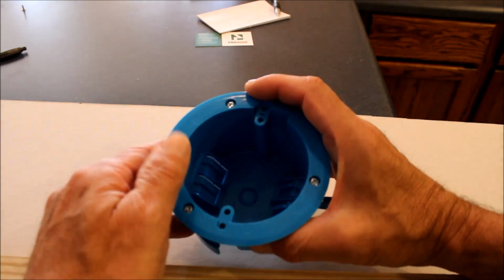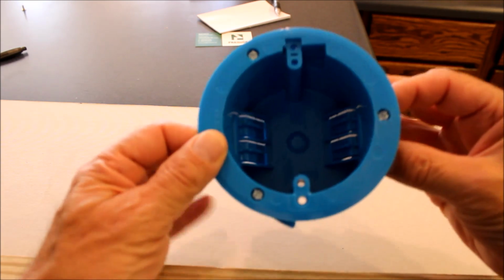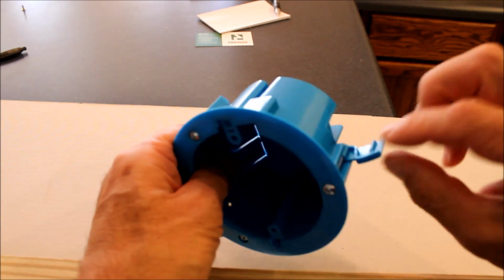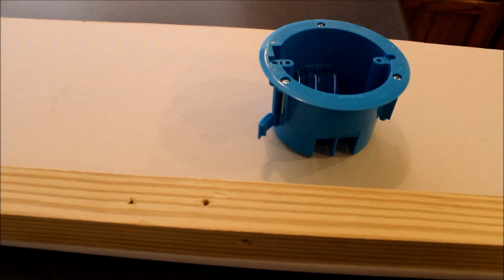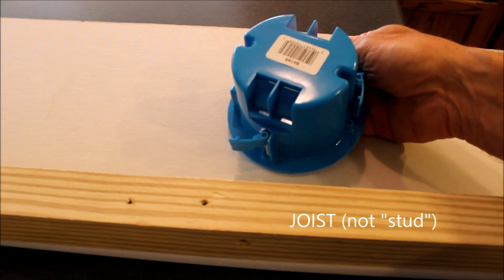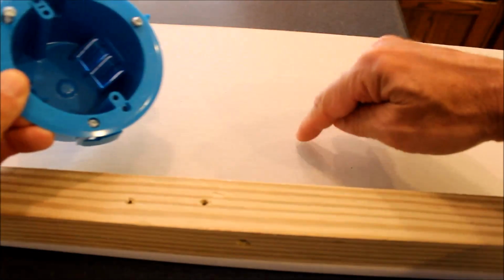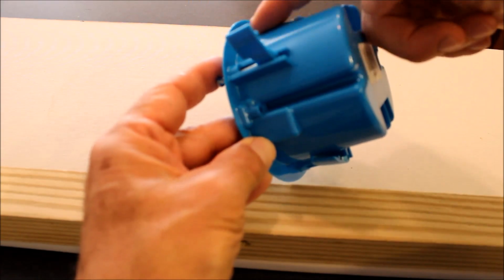This kind of box is actually one that's used for remodeling, and it's called an old work box. The thing that's special about it is, it has these wings that flip out like that. And the way it works is, unlike the new work box, which is attached directly to the stud, this is actually going to be hanging on the drywall. After you cut a hole, there'll be a template to cut a hole into the drywall. This pushes through, and the drywall will be all the way around like this.